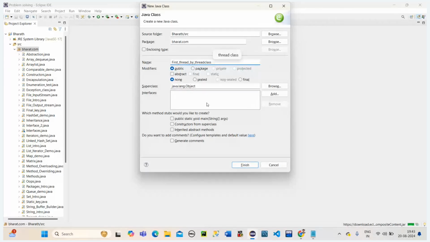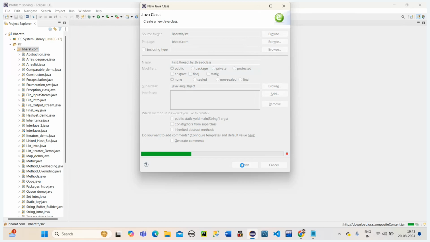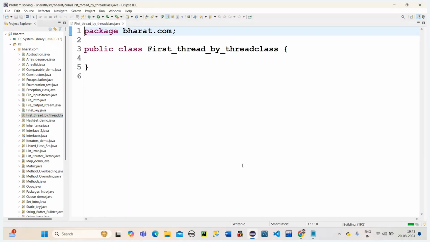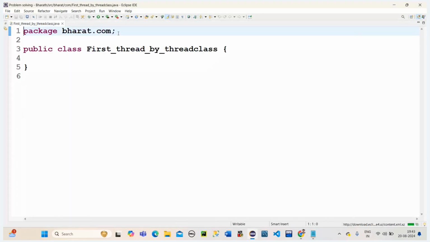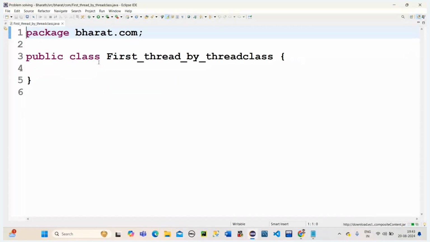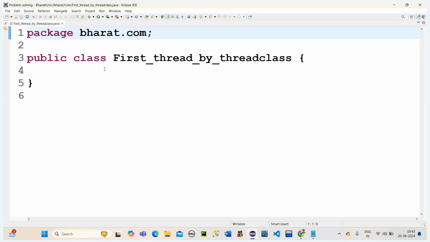This is the name of my main class. So this is my main class name. Now what I need to do is I need to create a thread. How can I create it? Let's see.